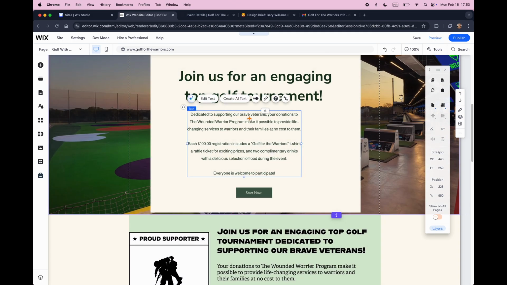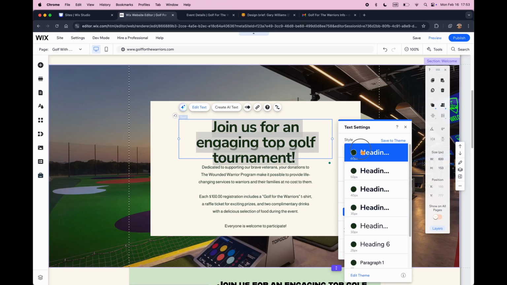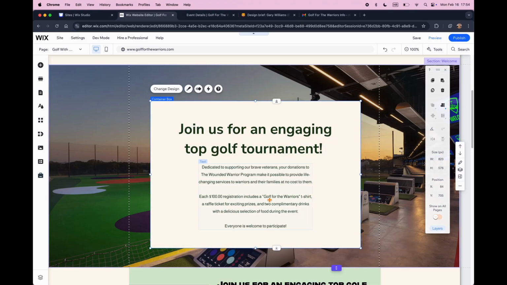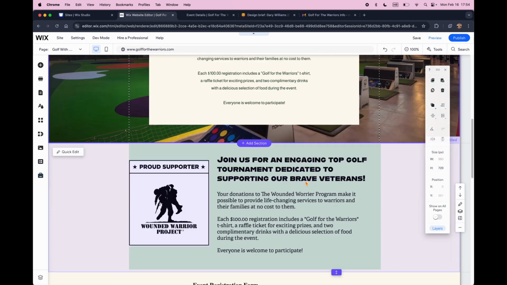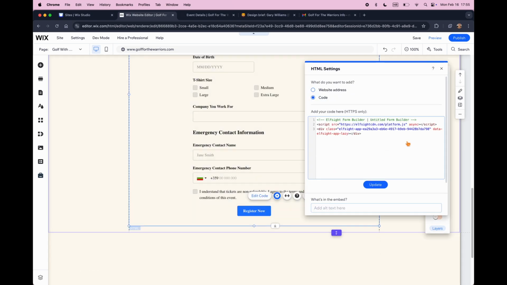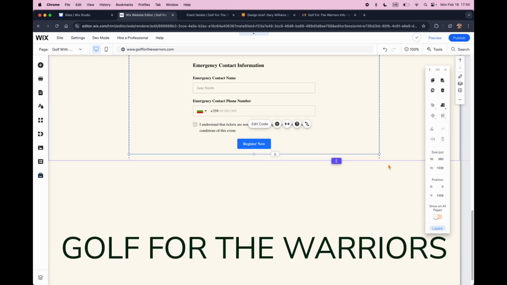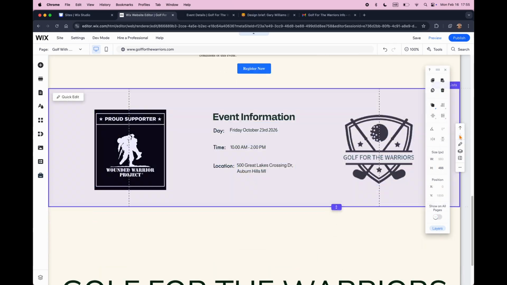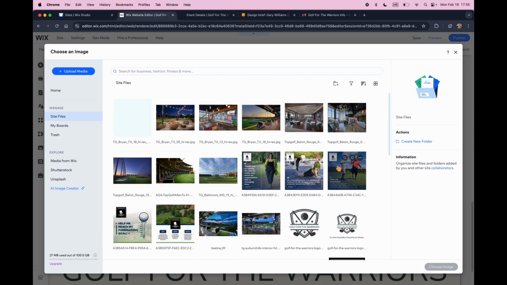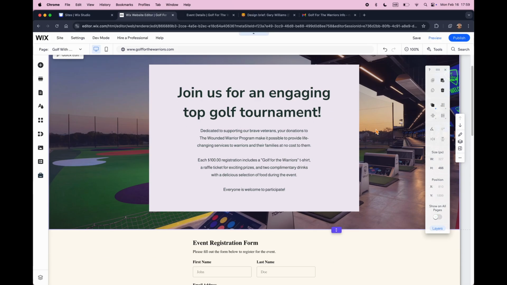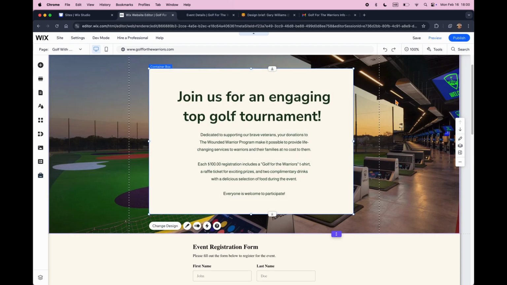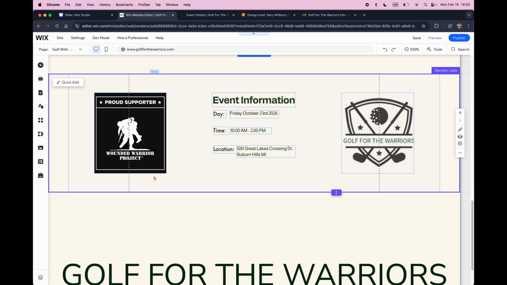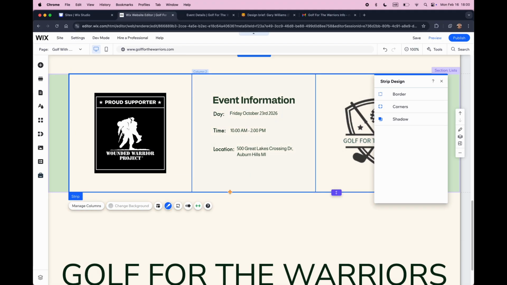This event registration form was provided by my client, created with a third-party form builder and later implemented as an embedded HTML. That's why it has a completely different design, and to be synchronized with our color scheme, it needs to be adjusted within that third-party platform. And I didn't mess with the form that much, but in the future we might add some additional details.